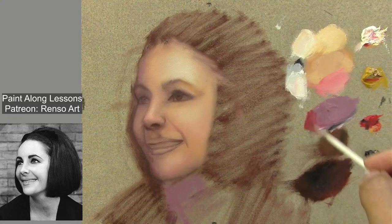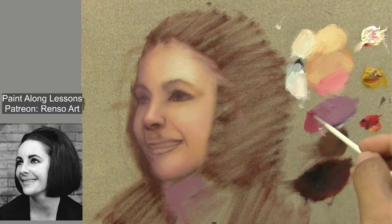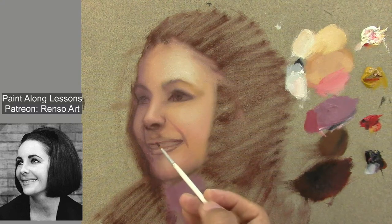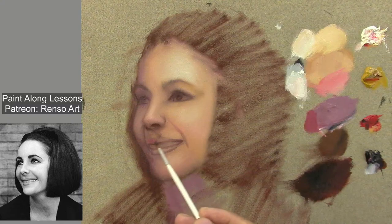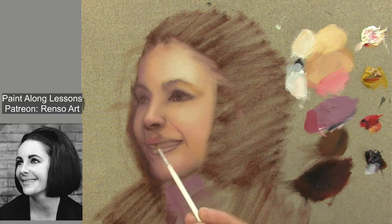Now, if we're trying to match perfectly, that's gonna be different. That means that you're gonna have to spend like 3-4 hours mixing colors and trying to match every color. Yeah. It's something like this.